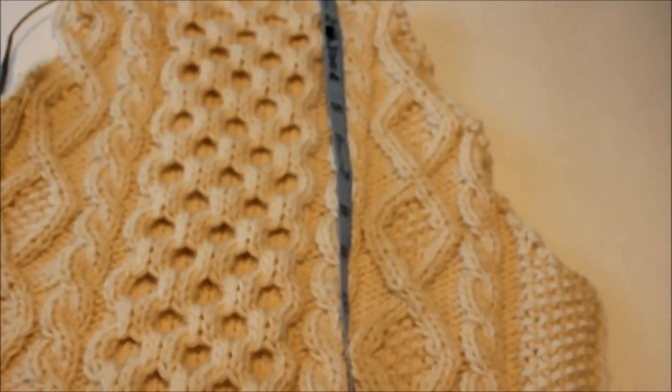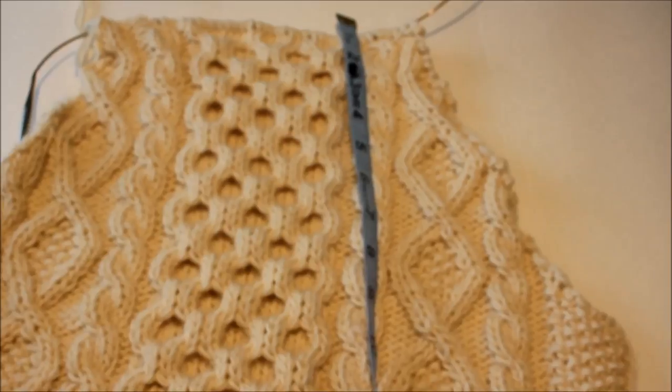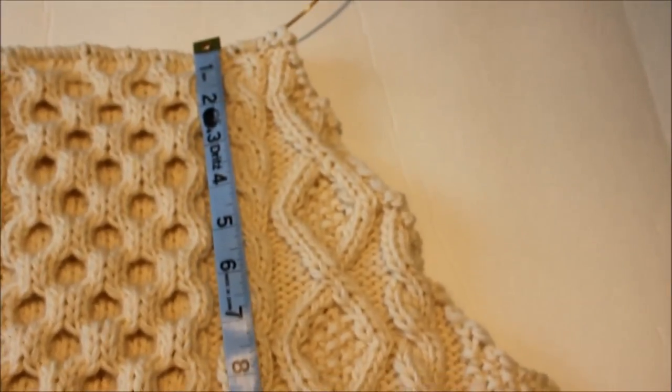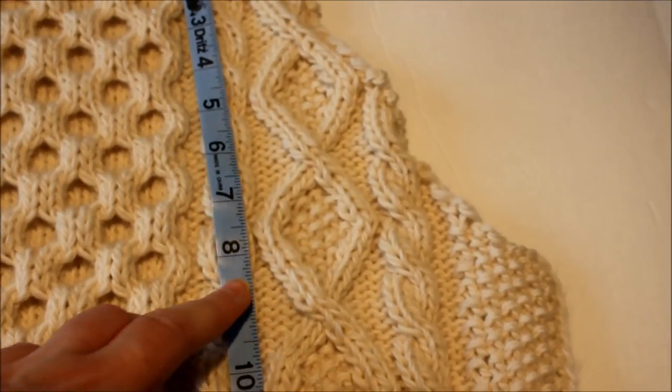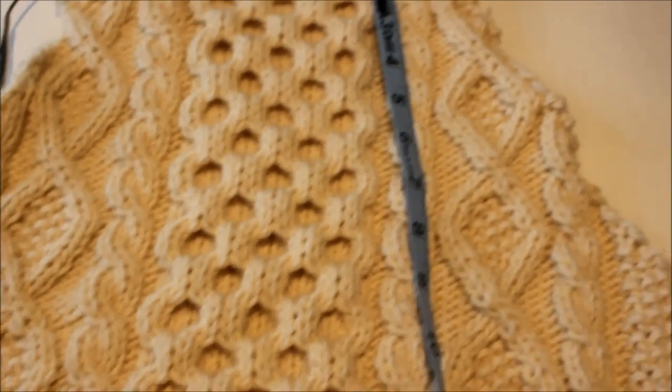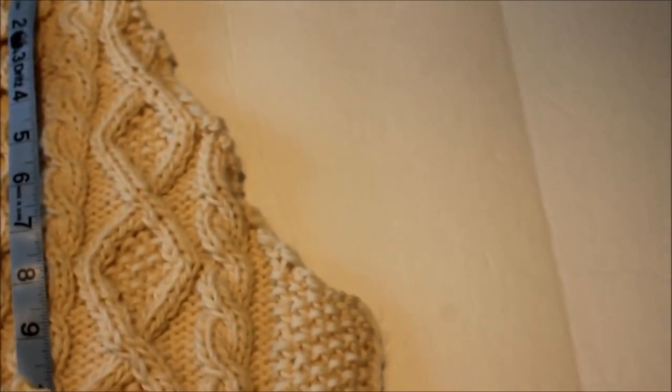I have knitted, and I am done, so I'm just going to bind off. I just wanted to show you before I bind off. When I measure, I just measured it now, so it's just over 8 inches. The way I measure is, I measure with the sleeves. Remember I said at the beginning?